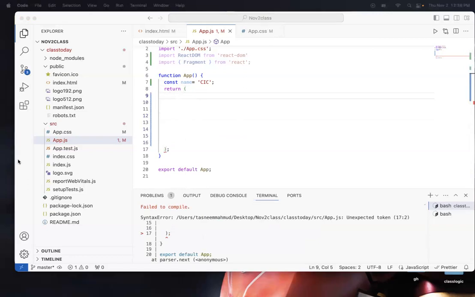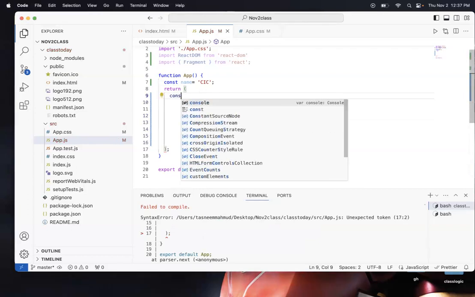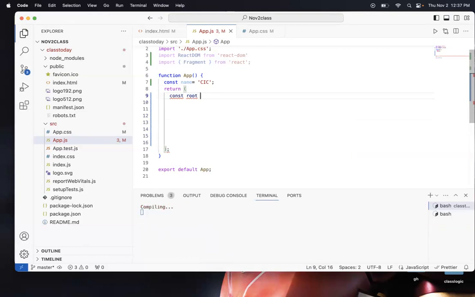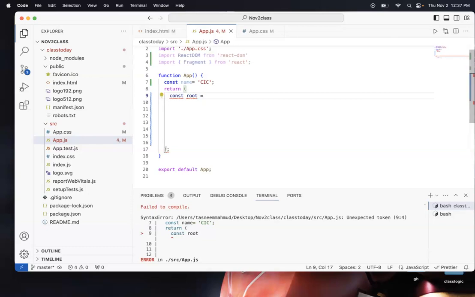Now, inside this, let's write down a constant. Remember, when it comes to getting elements from ID, we always need a constant. So in this case, let's use constant root. We're just gonna get the root element over here.